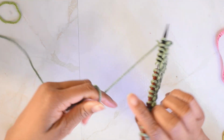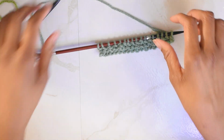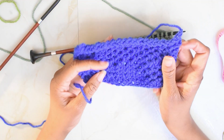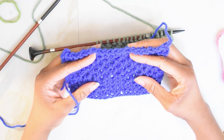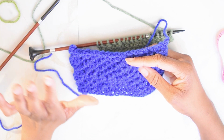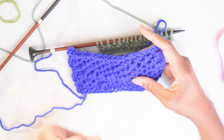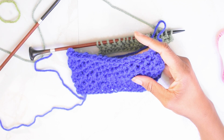This pattern is a 4-row repeat, so as you continue to build up those 4 rows, you will eventually end up with a swatch pattern that looks like this. This stitch is really nice. It stretches vertically and horizontally, so it's great for sweaters, blankets. It does maintain its shape, so that's a really nice thing also. So I guess you could also use it on scarves and hats and other things as well.